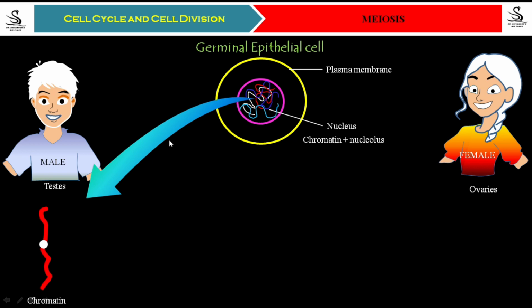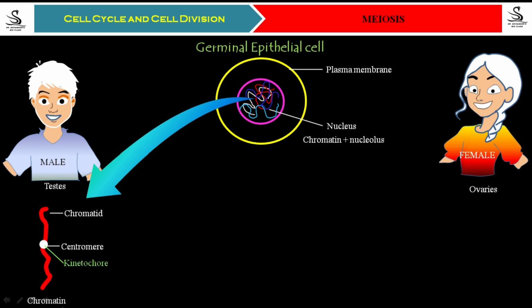It is one thin chromatin, and this chromatin has one primary constriction here. Yes, there is a primary constriction. This primary constriction is called the centromere. The centromere has a centrally placed small dot-like structure, and that is called the kinetochore. The entire thin elaborated thread-like structure is called a chromatid. Got it? So this is the chromatin.